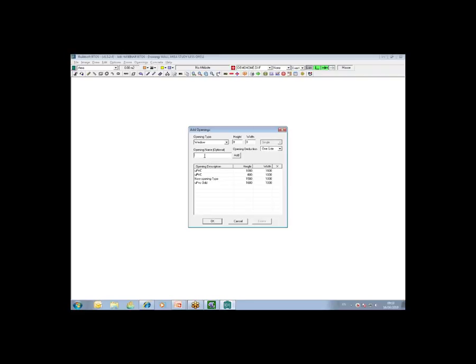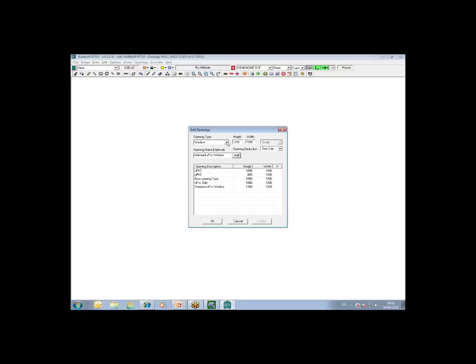If you wanted to add a new one, you would just put in a description, add the height and the width, and then just click the Add button, and that will then add it onto your list.